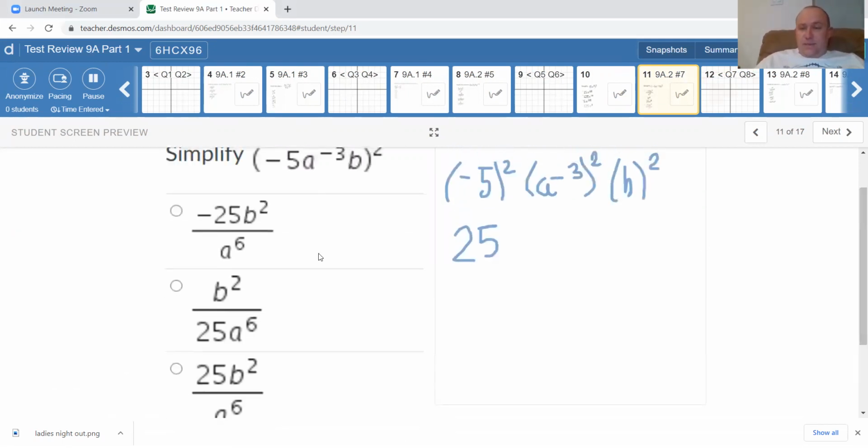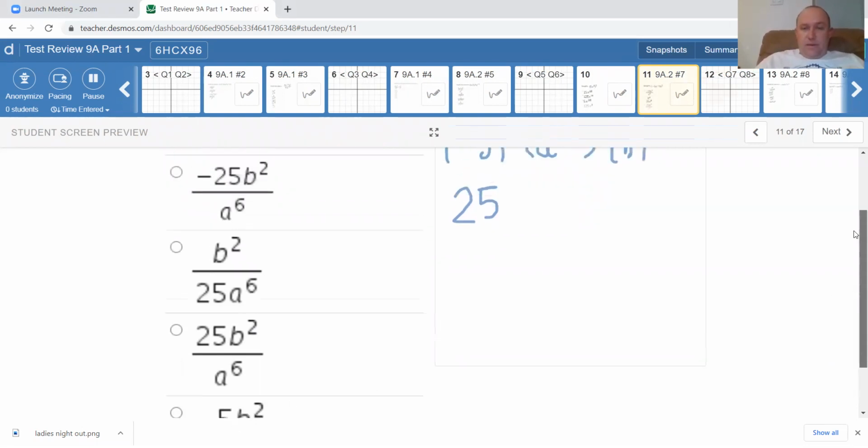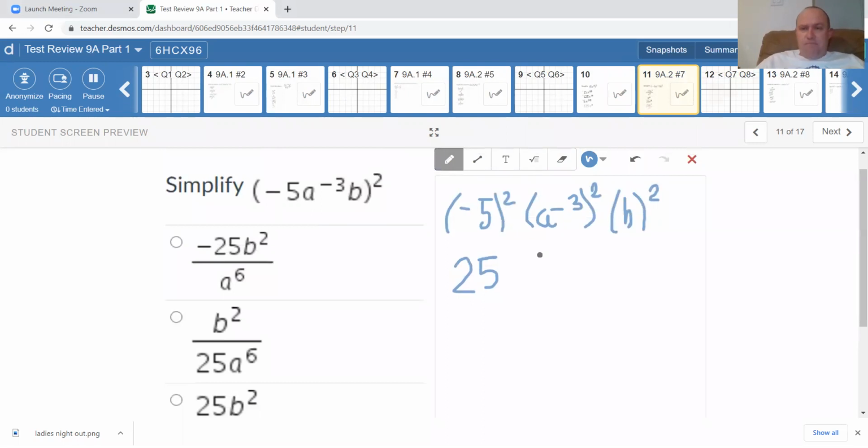I can actually tell you what the answer for this one is. It's not this one because it says -25. This has 25 on the bottom of the fraction, so it's not that. This has 25 on the top, so it's this one here. And that obviously doesn't say 25 either. So I already know that it's C, but I'm going to keep going.